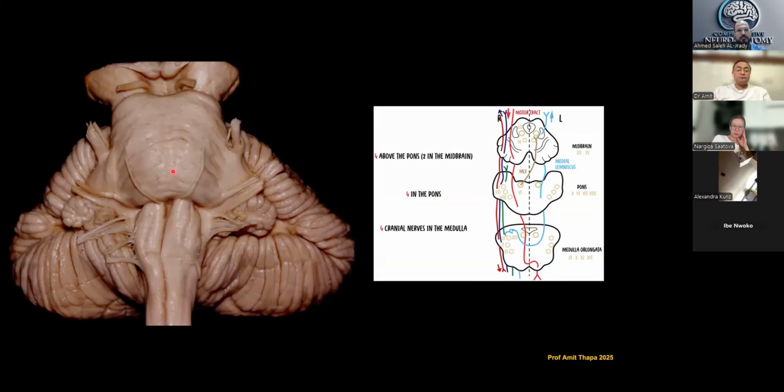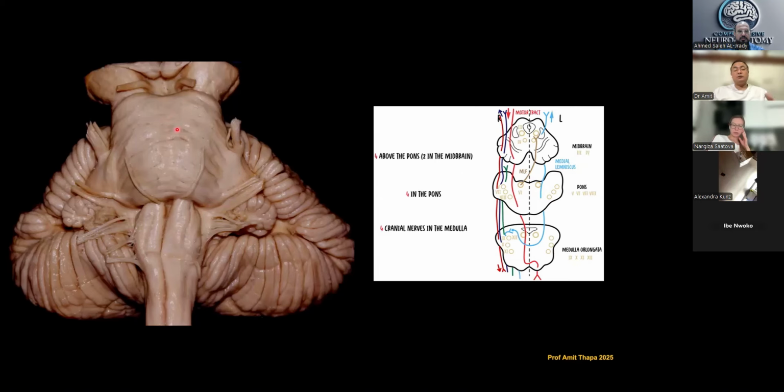And then the pons is the site for the origination of four cranial nerves. The one is cranial nerve 5, which arises from the middle of the pons, and then 6, 7, and 8 arise from the cerebellopontine fissure. So if you can see, this is cranial nerve 6 on the right side, cranial nerves 7 and 8 are arising from this particular cerebellopontine fissure. And then the last four, that is cranial nerves 9, 10, 11, and 12, arise from the medulla, of which the 12 arises from the pre-olivary sulcus, and then the 9, 10, and 11 arise from the post-olivary sulcus.